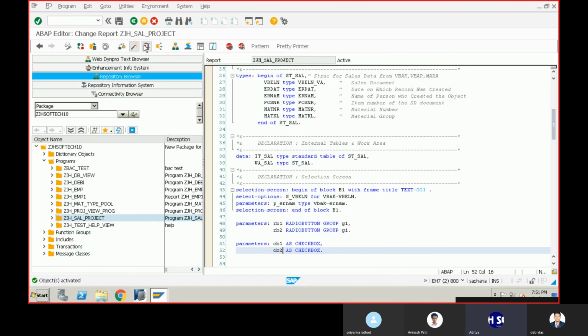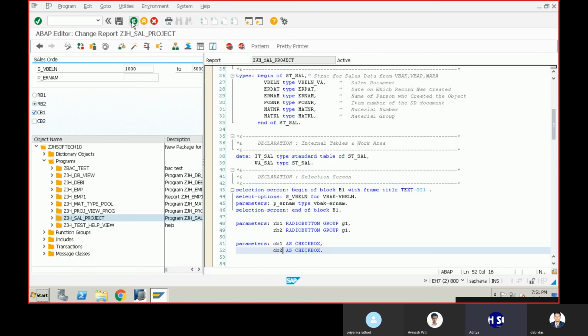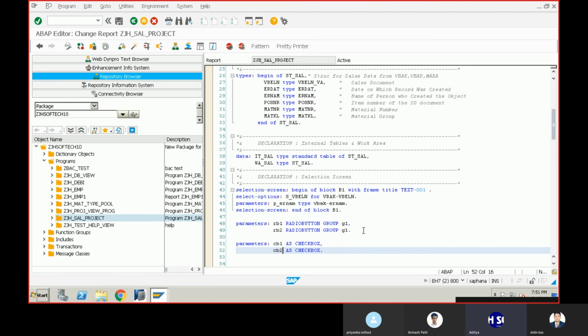Now what happens here is, if you see in the radio buttons, it is mandatory that we have to give at least 2 radio buttons. If you give a single radio button, the system will throw an error, because radio buttons are basically used for options. So you can select this option, or this option. If I select this option, that one is unselected. If I select that option, this option is unselected, because they are both from the same group. But checkboxes are not like that. You can check only one or two or any of them. So it's up to you. So these are the possibilities that we have in the program.